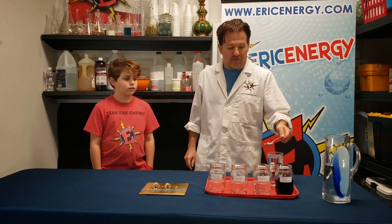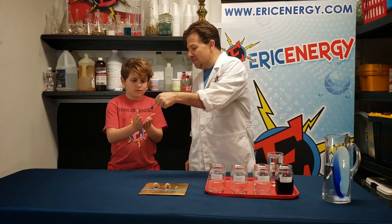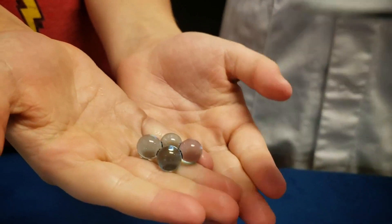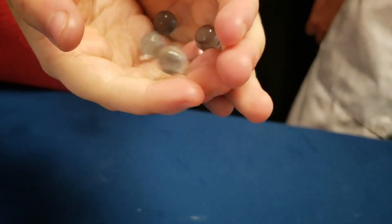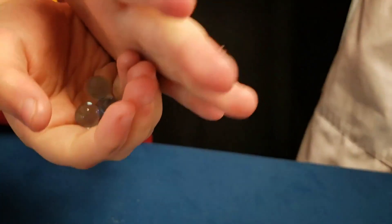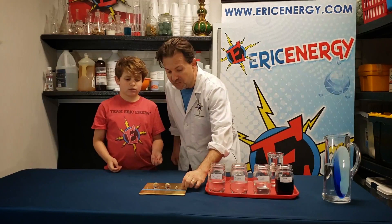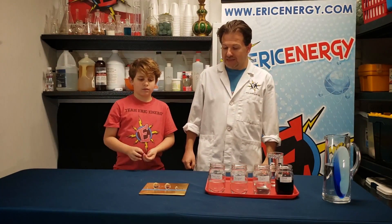Then we've got some food coloring here. We took red and blue and made purple, and now all of our polymer balls come out with a purple tint. The coolest part about them is that when you dry out a polymer ball and it goes back to its original size, these purple ones go back and keep a purple tint on the piece of plastic.